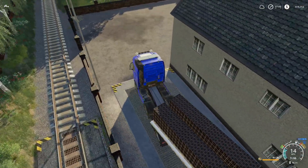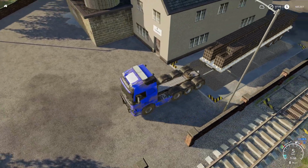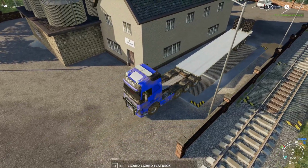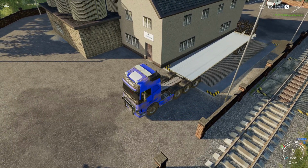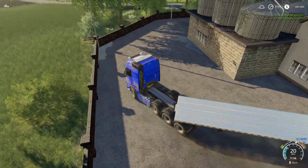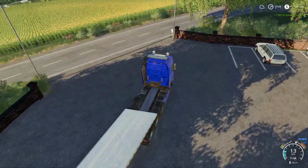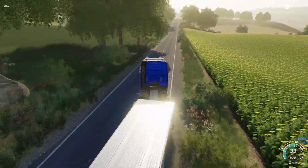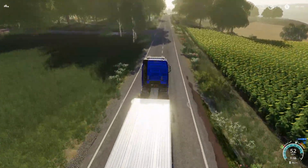Second full load to be dropped off. Of course, we already know the total, but it's always fun to see that money going up. Except for the 2 on the back, apparently. Come on. You ruined it. There we go. I don't know if I'm going to have a complete full trailer when I go back down there, but it should be pretty darn close. But 1 more trip of whiskey, and then I can go out and clear out the winery, because that's full of wine and grapes. And then, of course, I got to bring water to the whiskey factory.